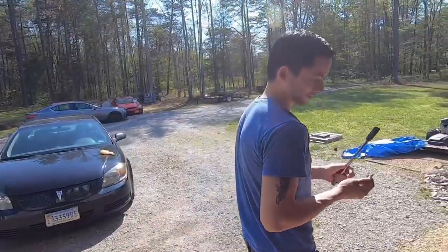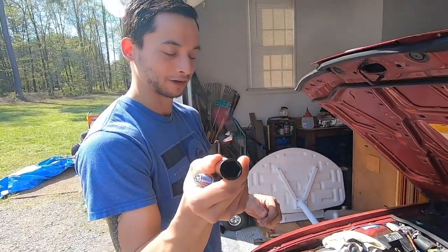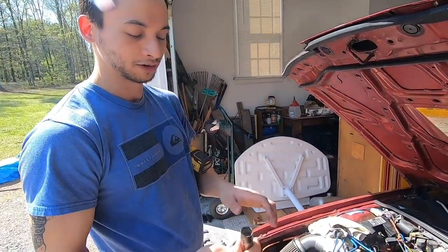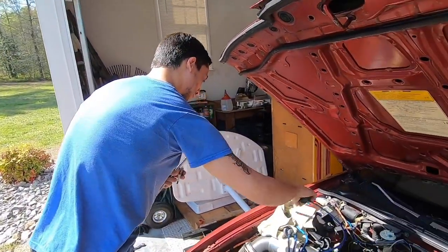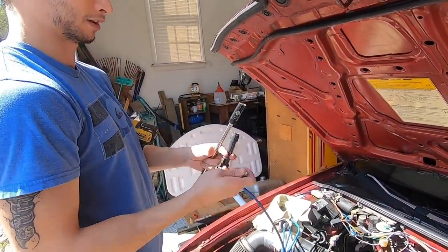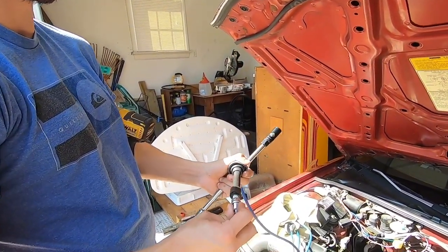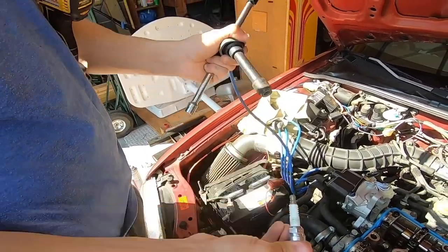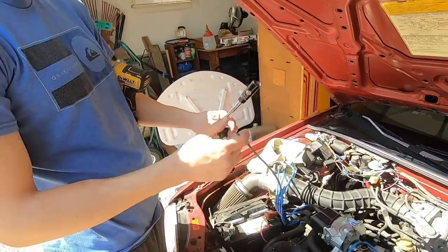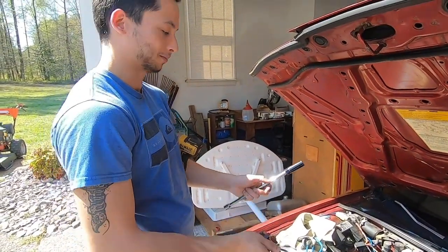So, spark plugs. If you don't have a special spark plug socket that has a little rubber core to grab the plug, you can actually just take one of your ignition wires and pick up the plug with the wire. It'll stick in and you can pull it out that way after you loosen it with a regular socket. So it's nice to have a spark plug socket, but it's not necessary to get the job done.